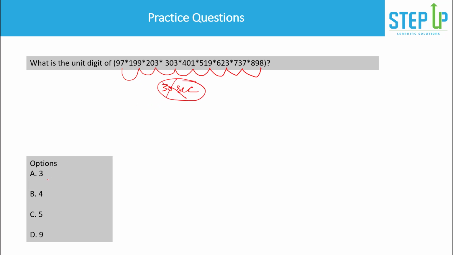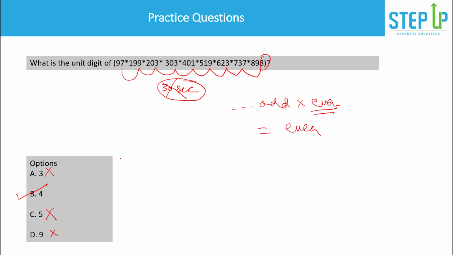If you look at the options 3, 4, 5, 9: if you have a number and there is no 5 anywhere, of course how can the last digit be 5, right? Secondly, there are so many odd digits. In fact, all these digits are odd except this one. So another thing to note is if you have odd digits, and any number of digits, whether even or odd, if you multiply that with an even number, the last digit would always be even. In this, the options 3, 5, 9 are all odd numbers. Anyways, they cannot be the answer. The only option is 4. Otherwise, you could have directly done this also and looked at the last digit, you would get the same answer.